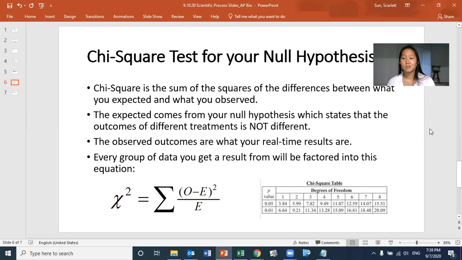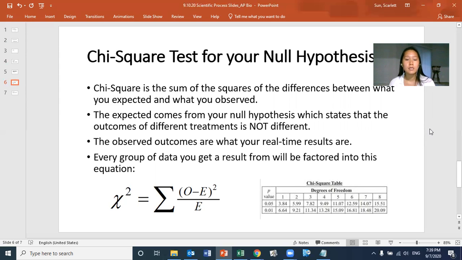So the control is always going to be 0, but you might have multiple experimental groups based on different food types that you're testing, right? For example, maybe for fish food, if you have bugs crawling over, you might have more than 50%, but when you square them after you subtract them and then divide them and add them all up together, the number might not be that big, or it could be really big, right? Each round that you do is going to be different.